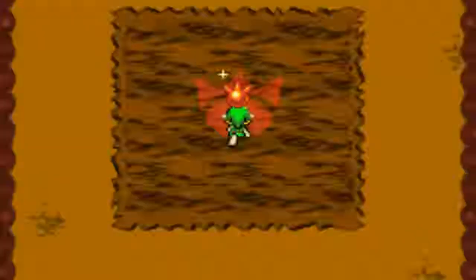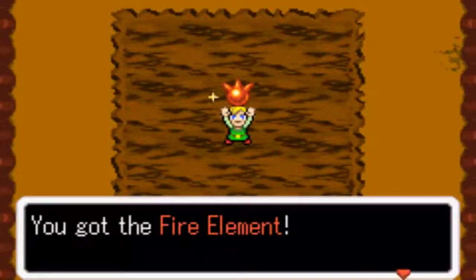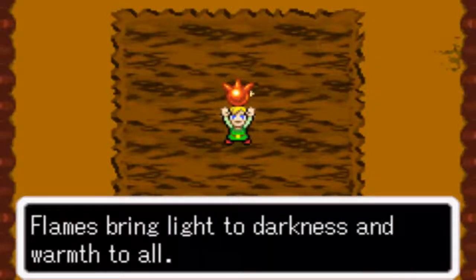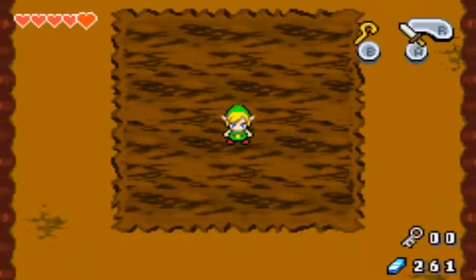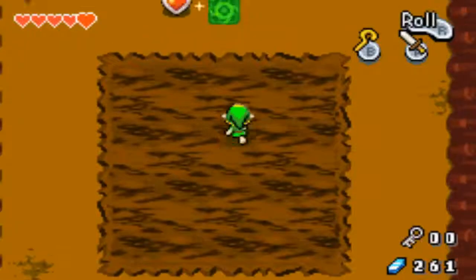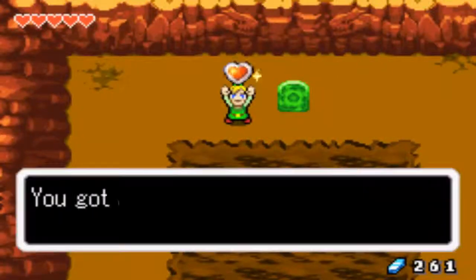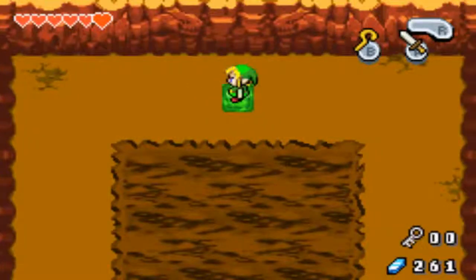And for defeating him, we gain the fire element. Look at that. And with the fire element in tow, we've only got two more to go. We're already halfway. Flames bring light to darkness and warmth to all. The fire element is the embodiment of that power. That is pretty awesome. What? Oh. And there's our heart container for defeating the boss, and the teleport out.